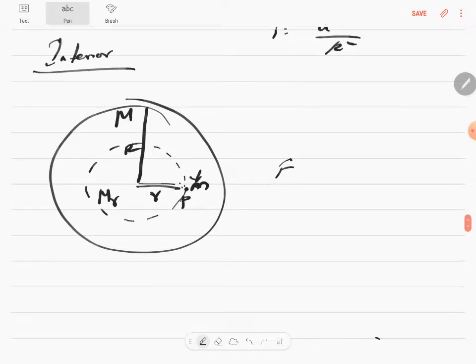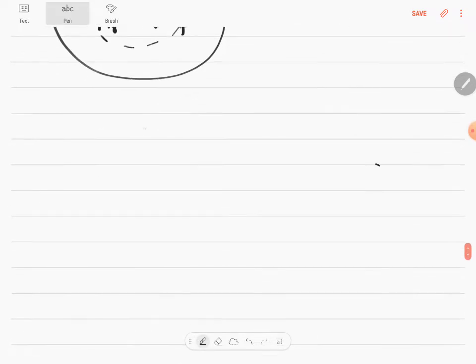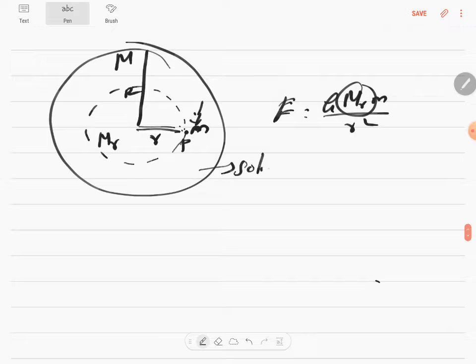This is you. What is interior to you? The mass of the earth which is present interior to the point mass is what is going to cause the force of attraction. So G into Mr into small m by r square, where Mr is the mass of the earth which is interior to the point mass, is going to cause the force of attraction because it has to attract the small m, right? So this is Mr. So this is how it changes. Okay, this is for a homogeneous solid sphere, correct?